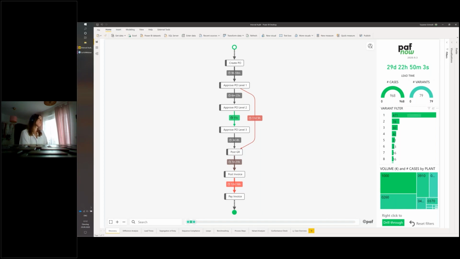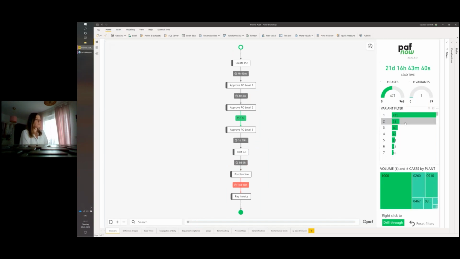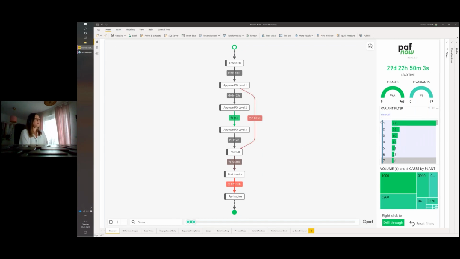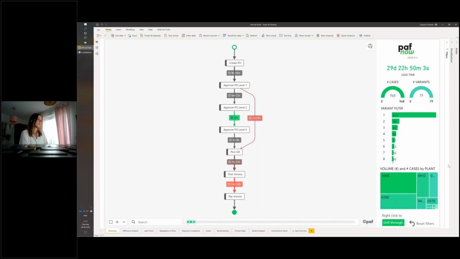Below, you see our variant filter, where you can select either single variants, or you can also select multiple variants. So this is also super intuitive and easy to use. And below that, you see a tree map. And here this tree map shows us the euro volume. So the bigger the box, the higher the euro volume of the purchase orders.